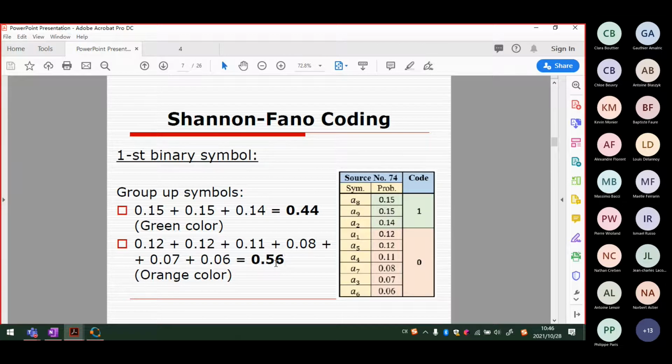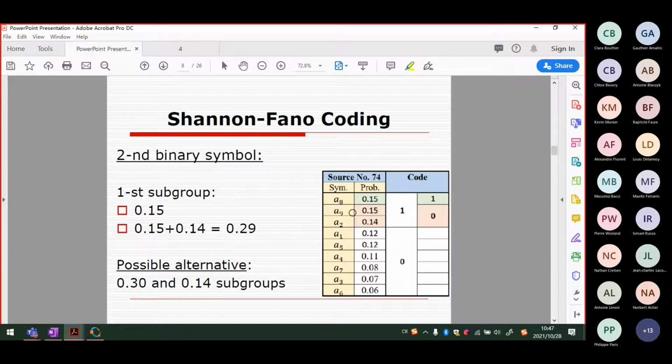However, if you want to add one more to the green part, you will see here will be 0.56 and here will be 0.44. They are the same, so you can also add this one as a group, which will have the same probability, and we can go on.